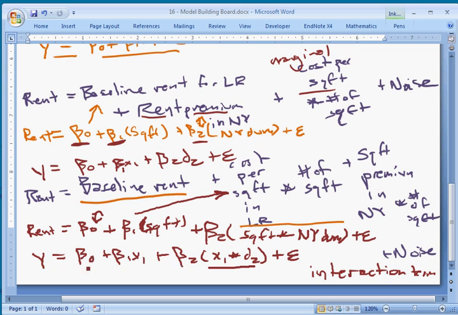And that's what this is right here, right? We know what our y is, we know what our x1 is. This x1 times d2 tells us something about what we have to do in Excel. It tells us that we have to create a dummy variable that switches on and off with New York. In fact, this would be very valuable. I will just pull up the data and you can see what this looks like. Because I made up this data, it doesn't really exist. But I'll show you what that tells us.